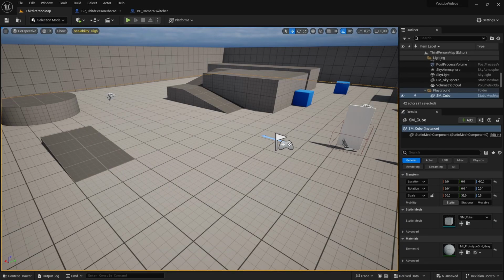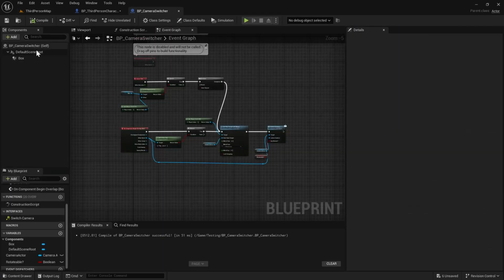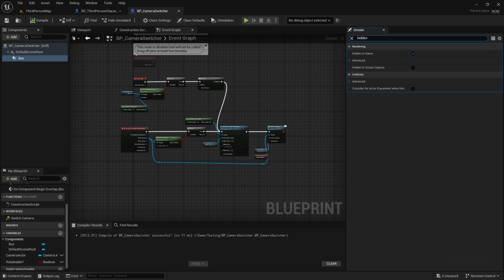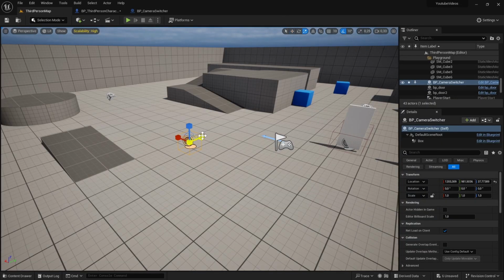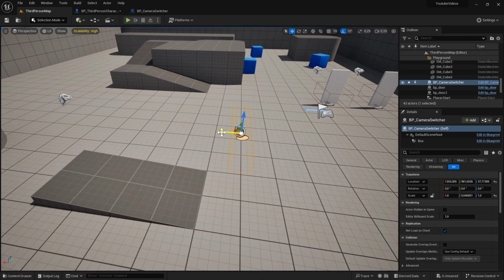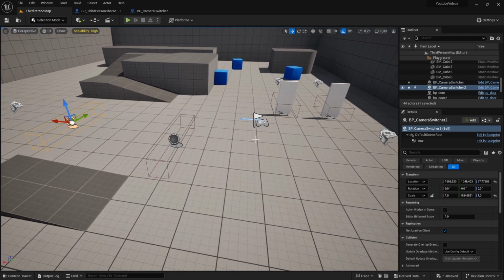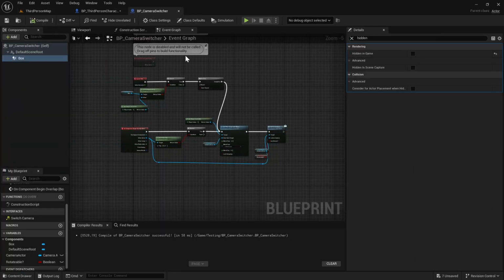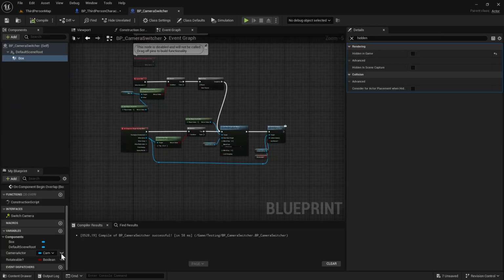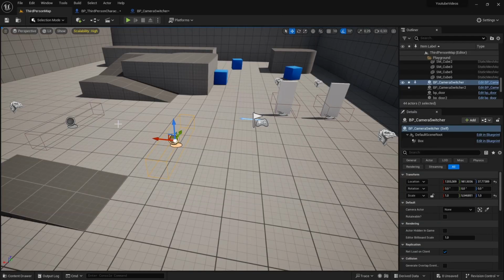So if we create this in the world, what we can do is click on box and click hidden on tick, so it shows up in the game. Drag this out a bit, and then we can hold down Alt and drag it off to make a copy of it. I forgot in here, in the camera switcher, you need to make these both public and instance editable by clicking the little eye so it's open, and compiling.